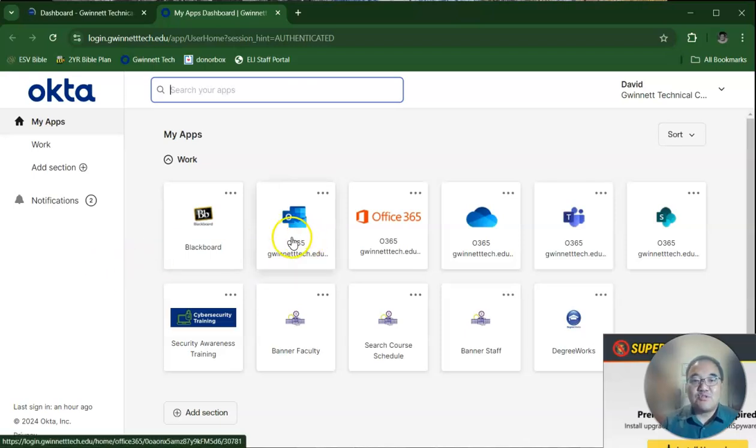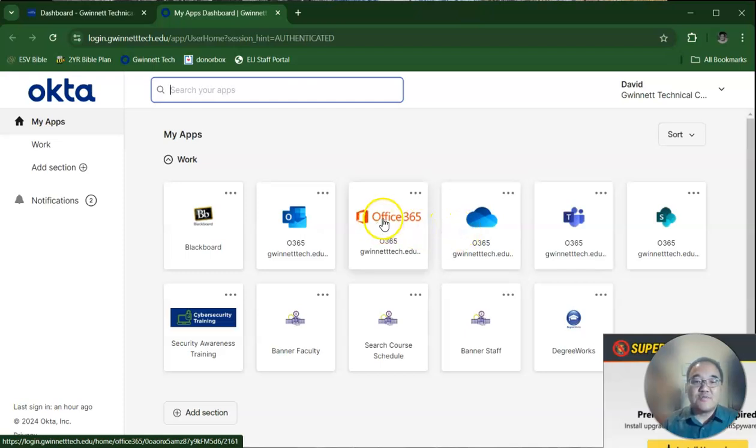Once you get into your dashboard, you'll have this screen. Yours will have fewer buttons than mine does, but you'll have access to your Blackboard, which will take you to your courses, including our English 1101 course module. You'll have access to Outlook, which is for your Gwinnett Tech email, Office 365, which we'll use in just a second to get to Microsoft Word, and then your cloud, Office 365, Cloud Drive, OneDrive, which is where you'll be saving your documents, and you'll be able to find them later. All the documents, all the writings that you do for English 1101, your other courses, you should save to your cloud drive so that you can access it from anywhere.